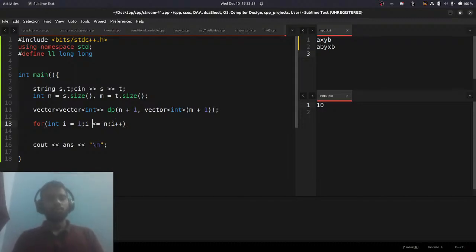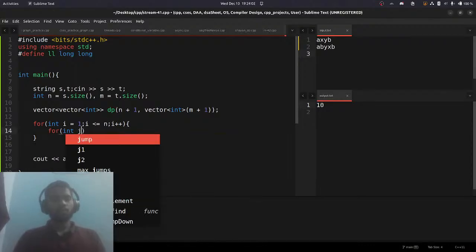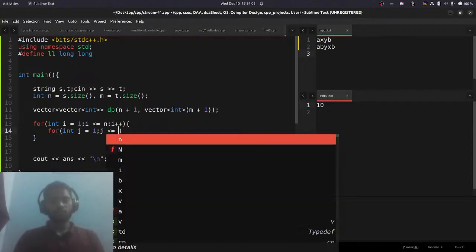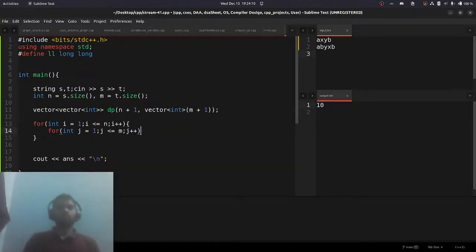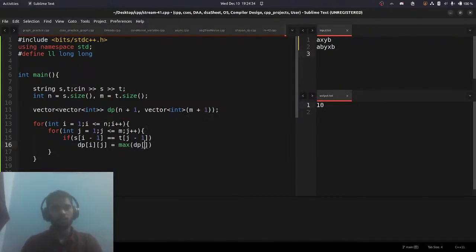And should we do this? Again, if we see that S[i minus 1] is double equal to T[j minus 1], in that case we have two choices for dp[i][j], oh no, we have only one choice, and that is 1 plus dp[i minus 1][j minus 1].